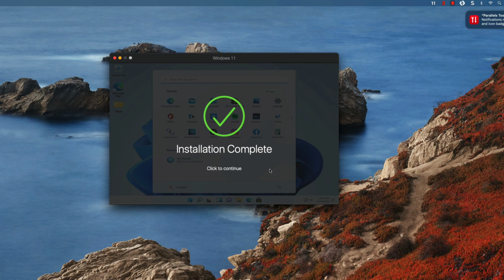And here we have a complete installation of Windows. Now, in my case, I sped up this video a little bit in some of the times that I was waiting. I edited that down. So you do have to have some patience while it says getting things ready. And don't panic if there's a blank screen for just a few moments. It is working in the background.